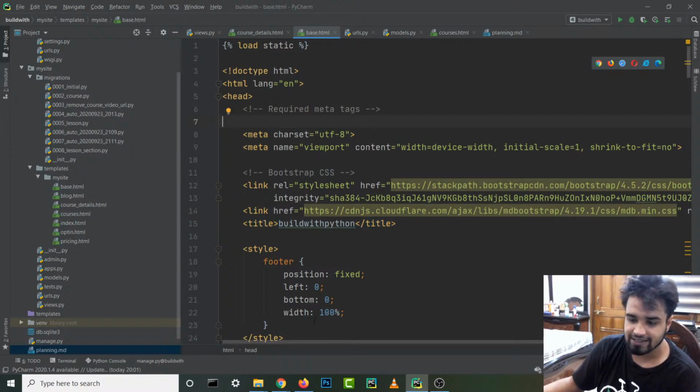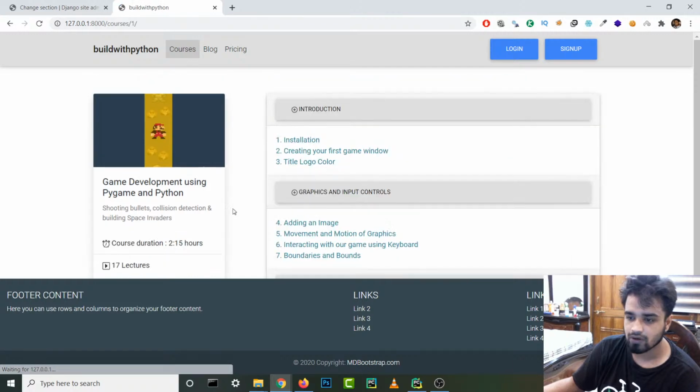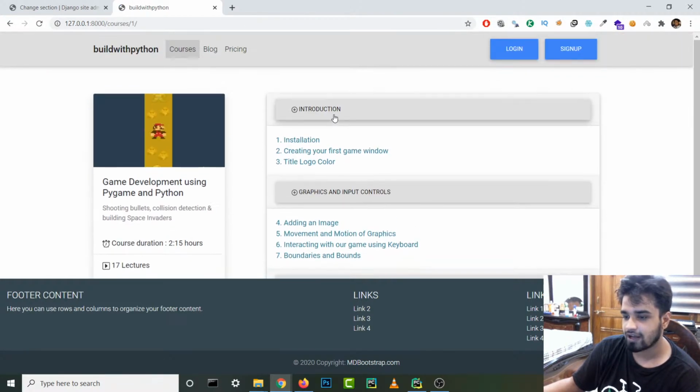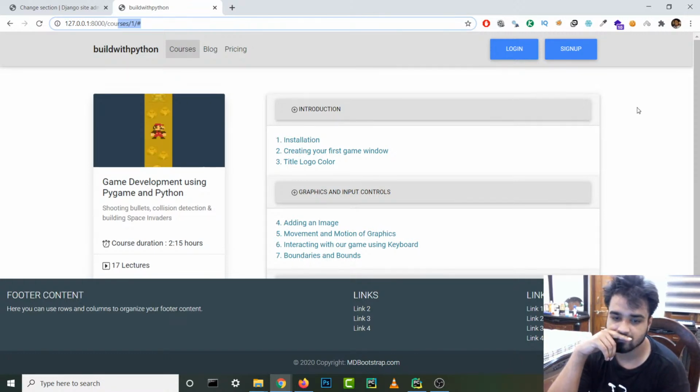And we'll also be creating that video section. So for example, when you go to this learn more, and actually this is pretty lit, not gonna lie, I think we might be using MD Bootstrap, and when you click on installation, then it should take us to a page which has a video of this installation, and a navigation bar or the sidebar with it and all that stuff. You can't use all classes of Bootstrap by CDN only. We'll see how much we can use, how much we can't, but I think you can.